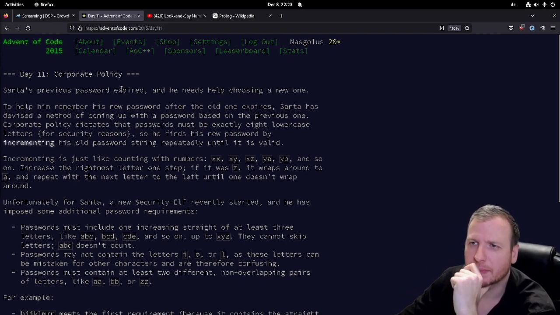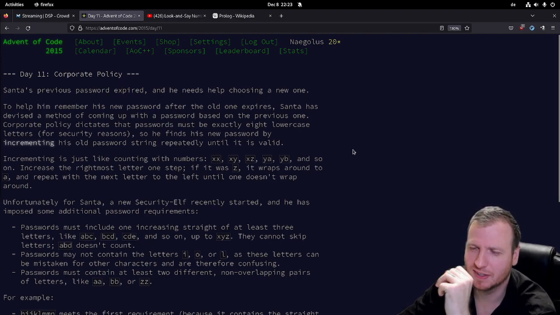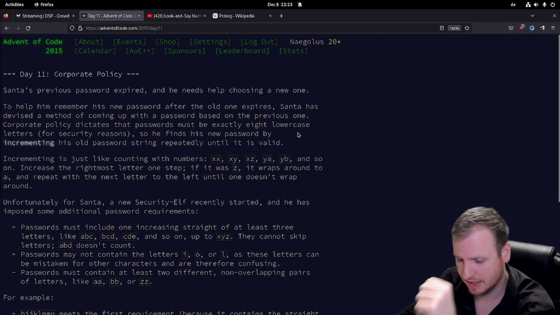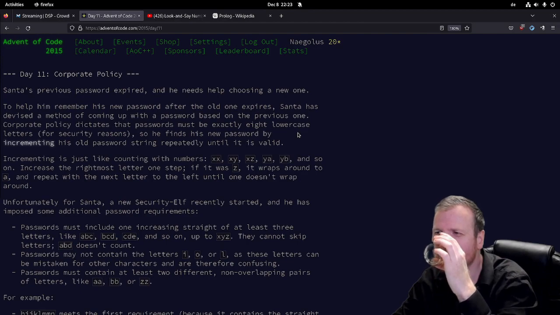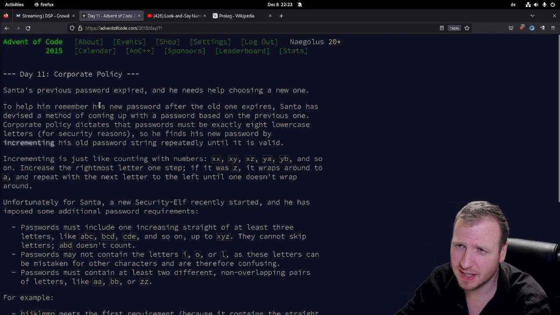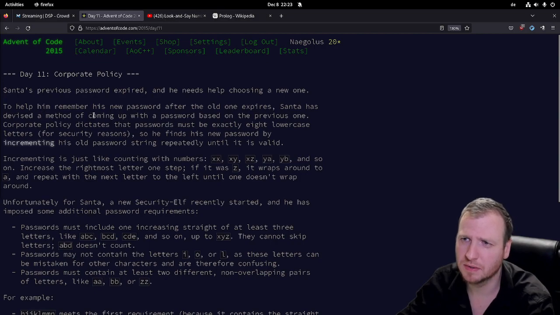Santa's previous password expired. And he needs help choosing a new one. Okay. To help him remember his new password after the old one expires, Santa has devised a method of coming up with a new password based on the previous one. Corporate policy dictates that passwords must be exactly 8 lowercase letters for security reasons.